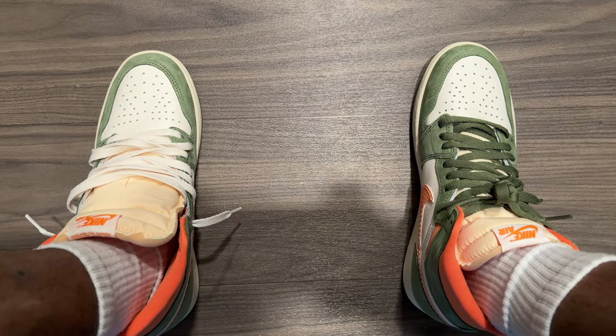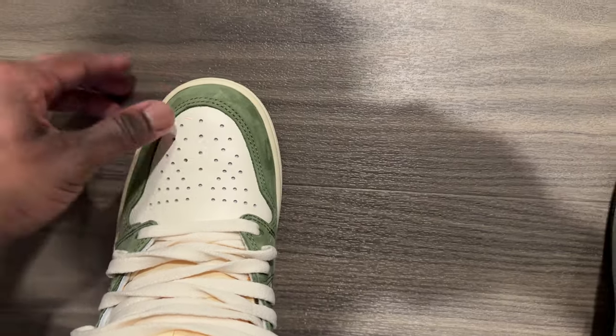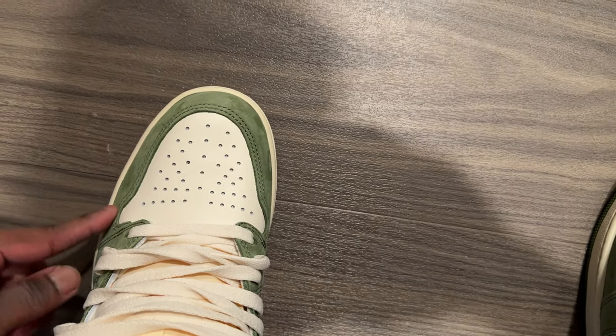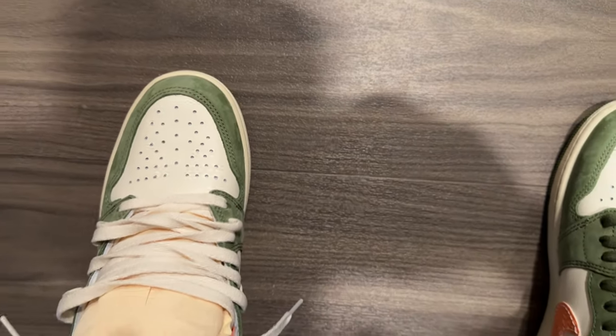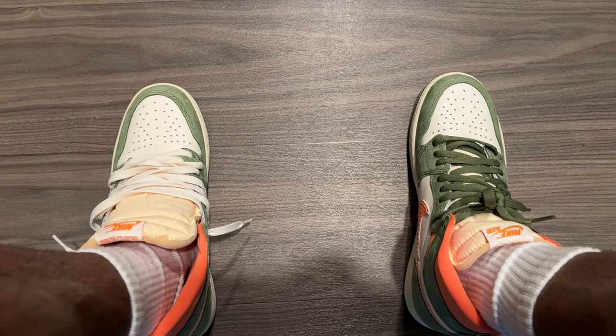Now, this shoe is true to size fitting, but if you want a better wearing experience, go up half a size, in my opinion. Showing you guys, my foot is in the toe box right here, but if you guys cannot tell, my big toe is right here. I do have a little bit of space in the front of the toe box. I don't really feel the material on the outside or on the inside. I feel a little bit on the inside up here though, but other than that, they feel really nice on feet. And I'm gonna show you guys what these look like with some pants options right now.